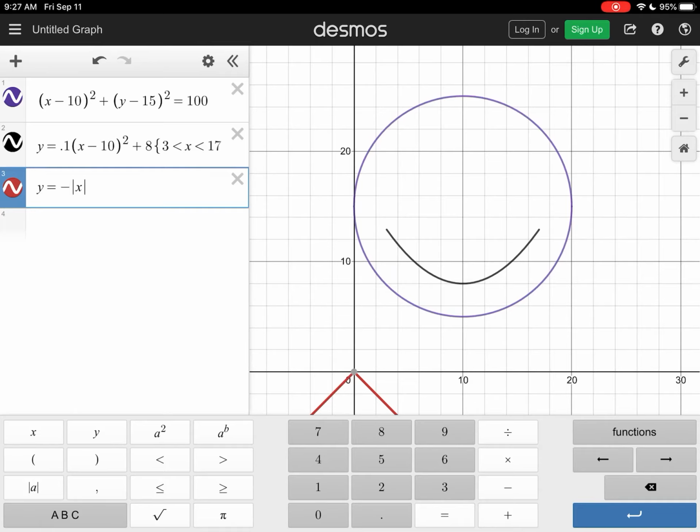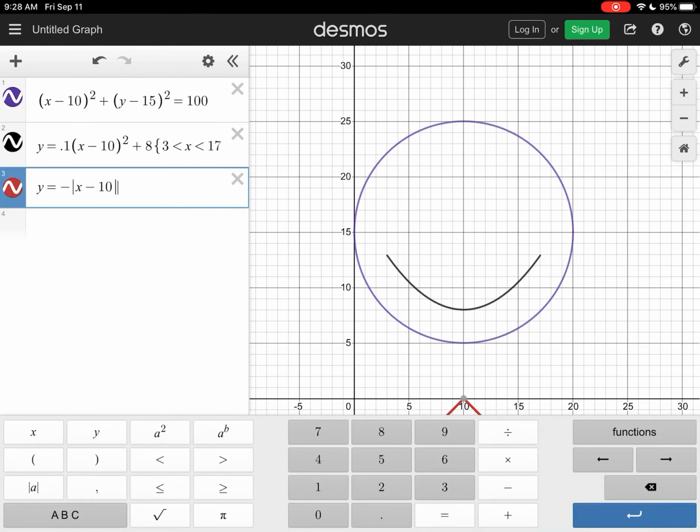the right direction. Then I need to move it to the location of where the nose should be. So to move it right 10 and center it in my face horizontally, I will have to put minus 10 inside the absolute value symbol, and you can see that my graph has moved right 10. I also need to move it up so that it's right in the center of my face, and that looks like it's at about 15. But I think that's a little low. I actually want to move it a little higher. Whoops. Let's do 17 or 16. I like the look of 16. So let's move it up to 16.